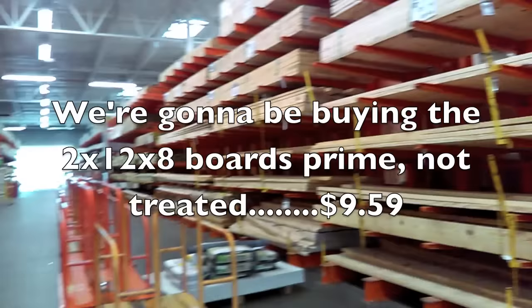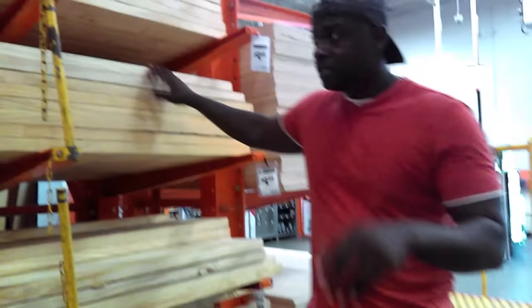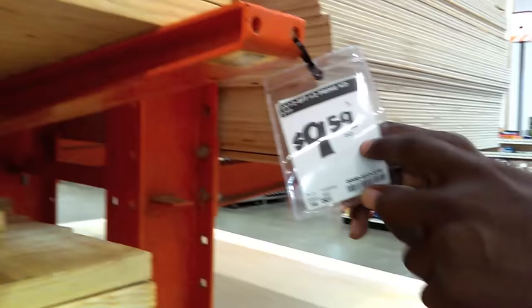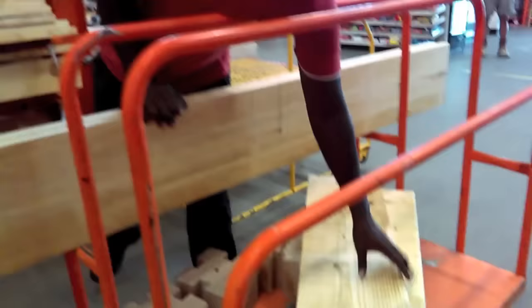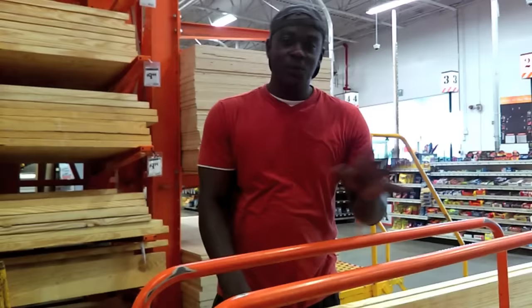We're back over here — this is just like where your regular wood is. The raised bed y'all saw yesterday, we actually used two by ten by eight boards, and we saw that at the top of the blocks it still had a little space left. So we're going up another two inches — this one is the two by twelve by eight, and it's $9.59 each board. The other one was $9.44. We get three of those boards. These two are going to be for your long eight-foot boards, and Home Depot cut one of the boards in half already, which gives us our four-foot wide pieces. When we get home we'll show you how it comes together — no screws, no nails, no anything. Just on the ground.